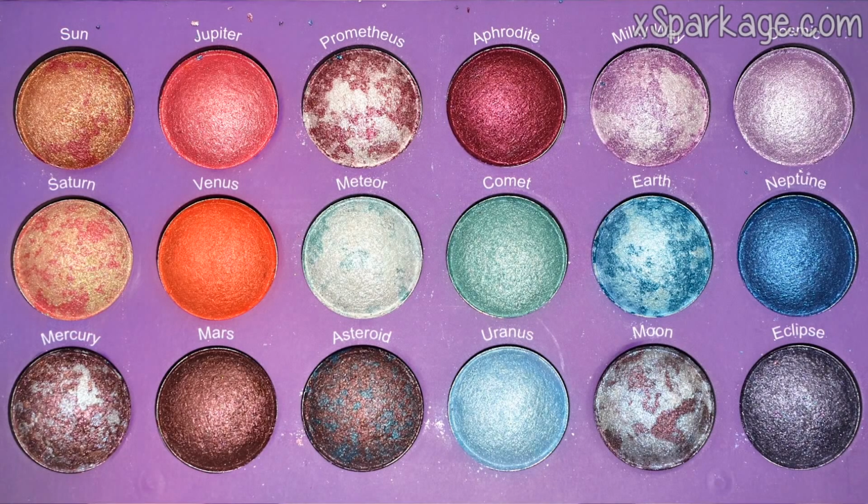And here's what the eyeshadows look like. Here's just a picture. And so you can see, because they're baked, they get that really cool kind of planetary look, which is one of the things I like the most about baked eyeshadows, is how they look. Just staring at them, they're gorgeous. So having a galaxy themed palette with baked eyeshadows makes a lot of sense to me. So let's just go through the colors here.